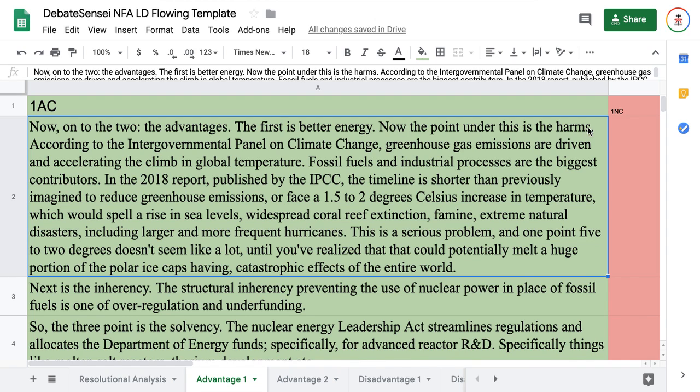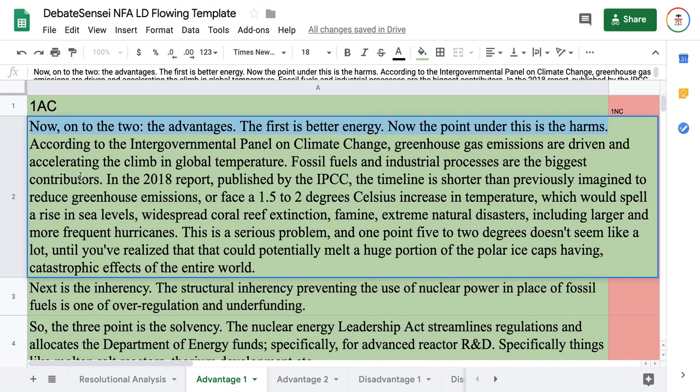The harms. All right, so don't worry about the signposting, okay? Just, I'm going here and stuff like that. Okay? So notice, according to, that's a key thing about data, okay? So he wanted to lead with his data. And so in this situation, even though I don't always suggest going with the data in the first place, so looks like this is a serious problem. So if I do that, this is a serious problem.